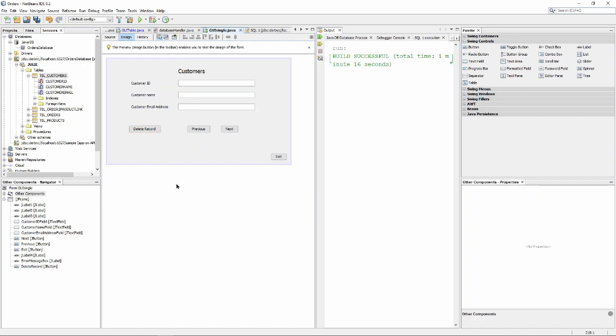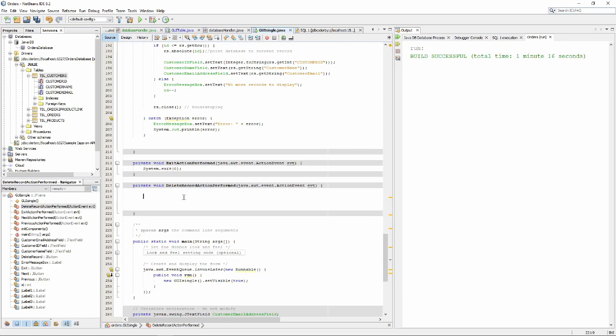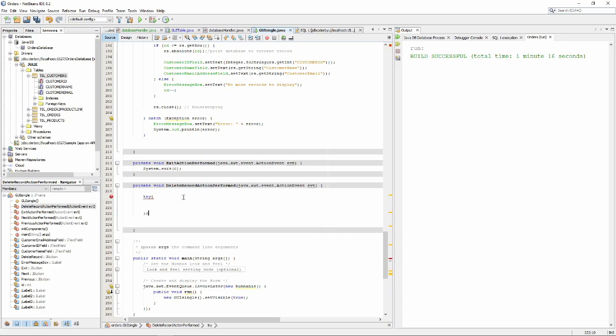So what they might do is go searching for a particular record. We might go, all right, we're going to try and delete Carter, and then we'll see how we get on. Now we're going to put some code in here. With everything we do with databases, everything really ideally needs to be in a try catch. So let's just do that, try, and then we're going to just do catch.